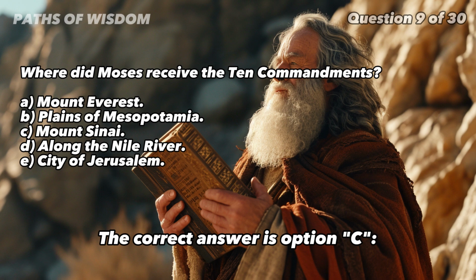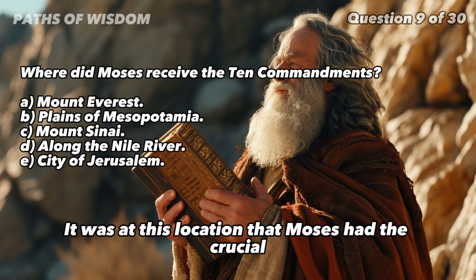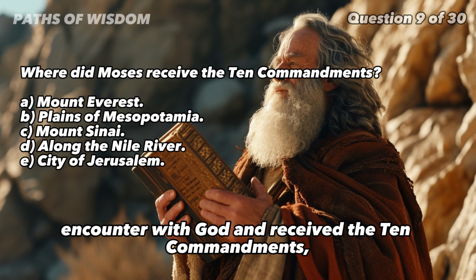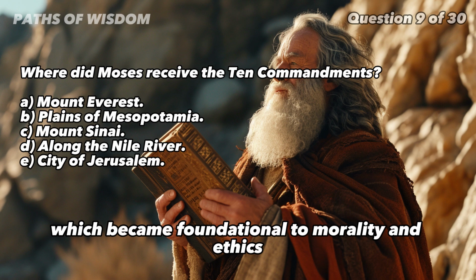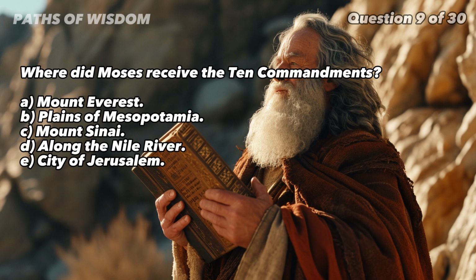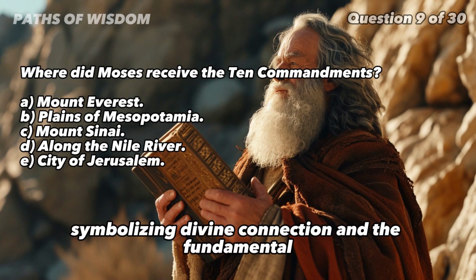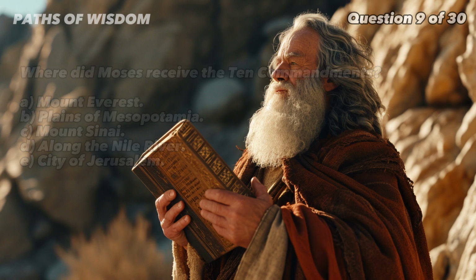The correct answer is option C, Mount Sinai. It was at this location that Moses had the crucial encounter with God and received the Ten Commandments, which became foundational to morality and ethics in the Judeo-Christian tradition. Mount Sinai played a significant role in the biblical narrative, symbolizing divine connection and the fundamental principles conveyed to Moses.